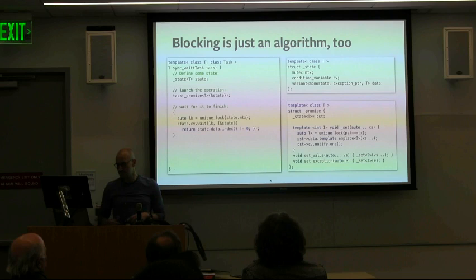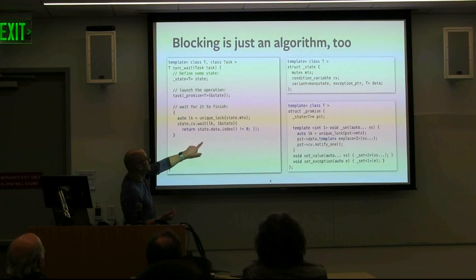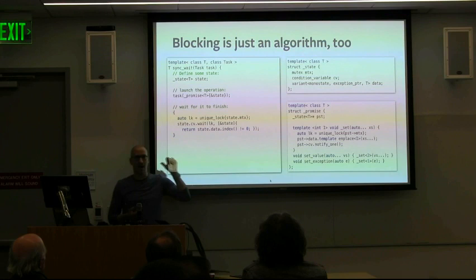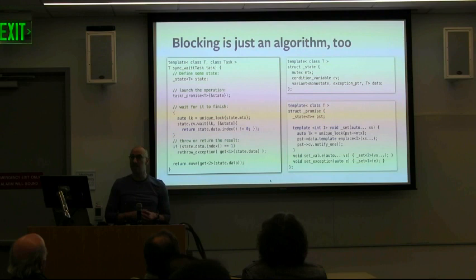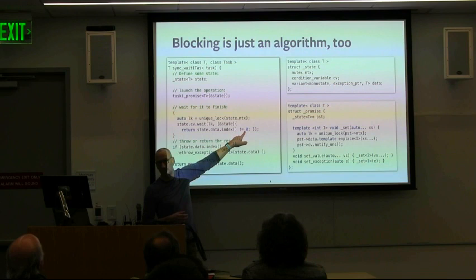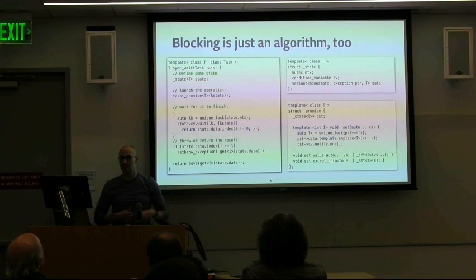Now you just wait for it to finish. You grab a lock, you wait on the condition variable until you're no longer holding monostate. Right? I now know I have either a value or an error. If you have an exception, rethrow the exception, otherwise return the value. Unless the value is monostate. It can't be monostate, right? You don't get past the condition variable if you still have slot number zero filled in your variant. You just keep retrying until you get something that isn't zero.